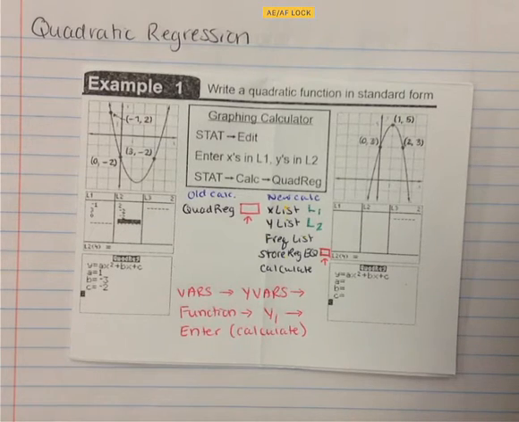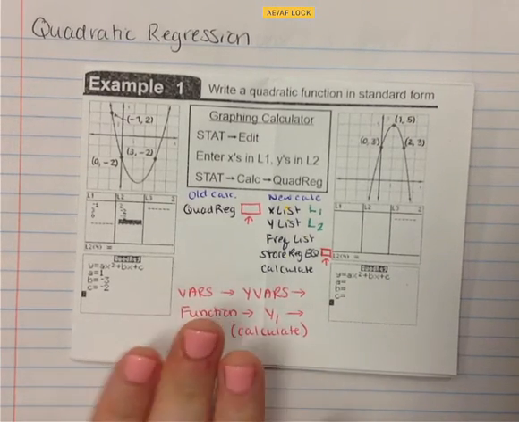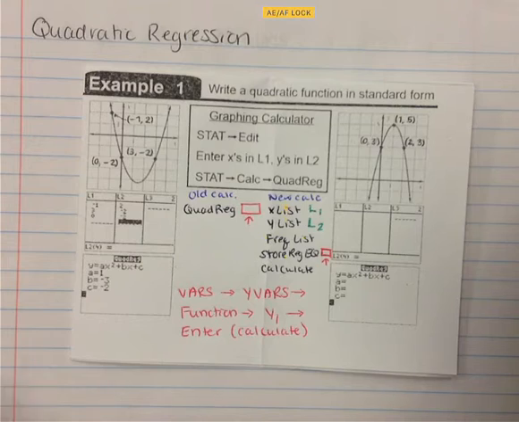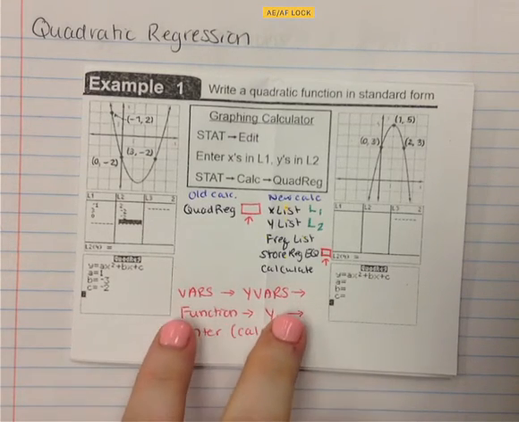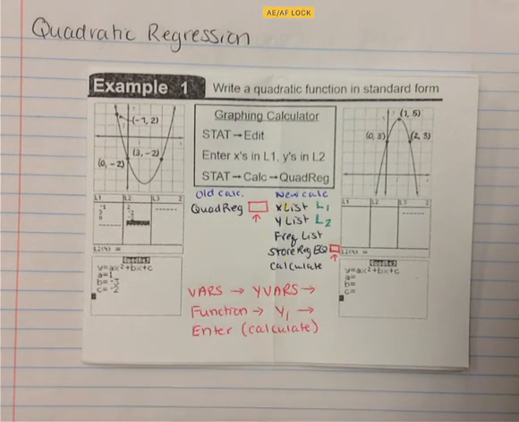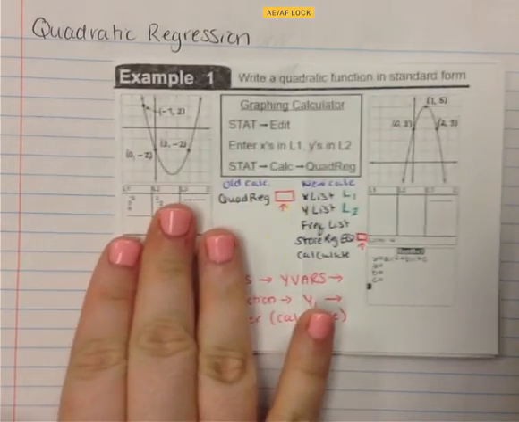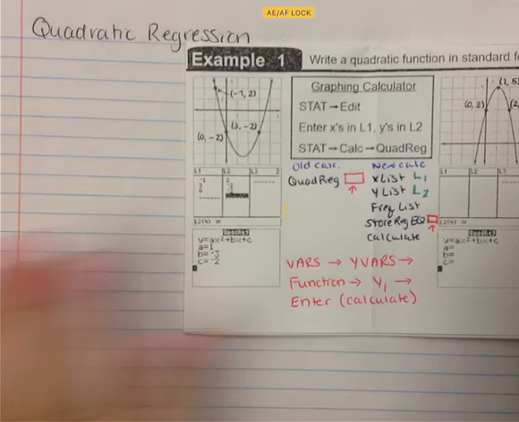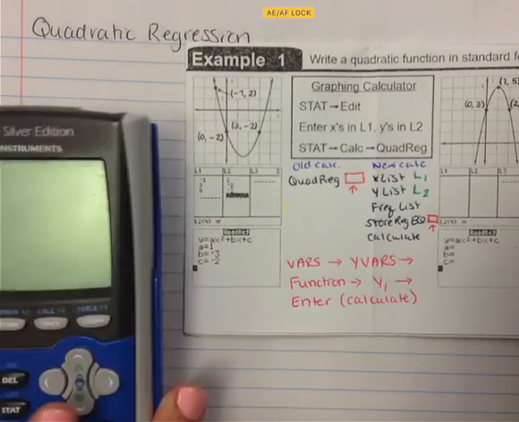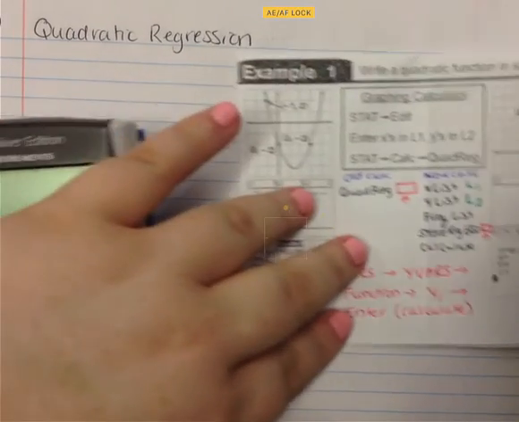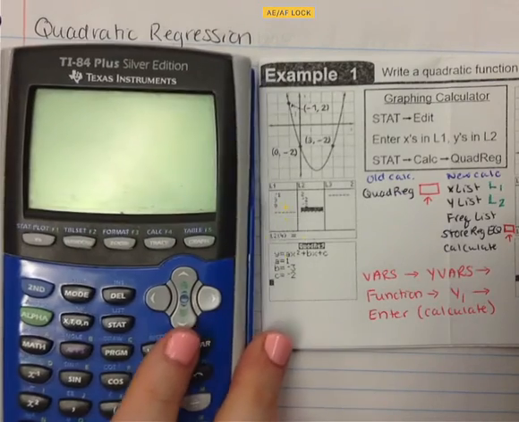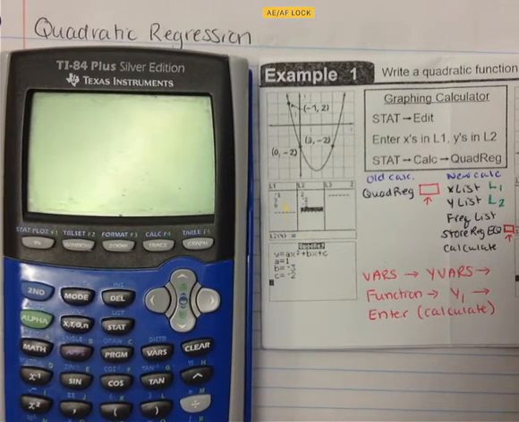These are our steps that we're going to use. Now I'm going to use these steps on these two problems right here to make sure that you can see how they're done in both the new and old calculators. So starting with the older calculator, I'm going to do this first problem right here. And what I mean by older calculator is the software is slightly older. It might look the same as some of the newer ones, but the software is slightly older.